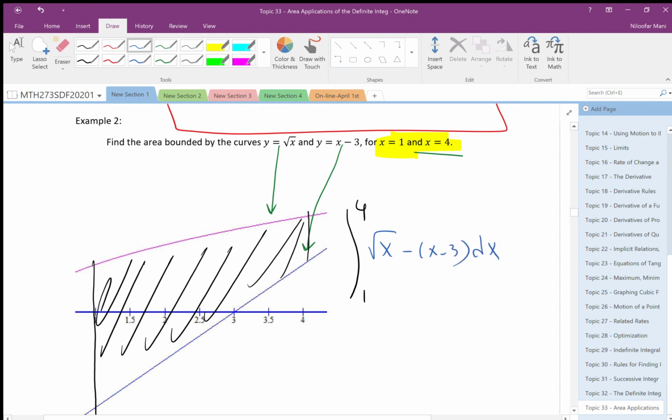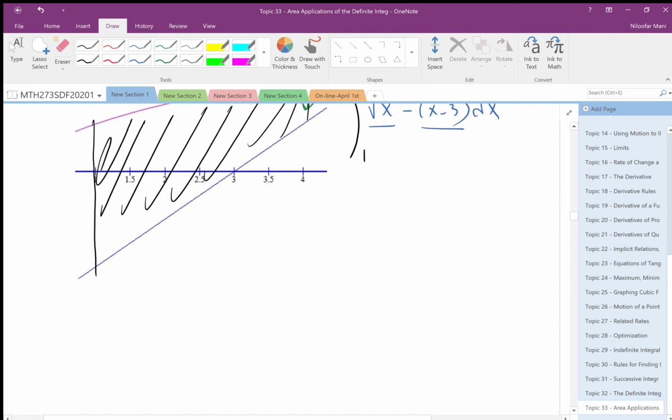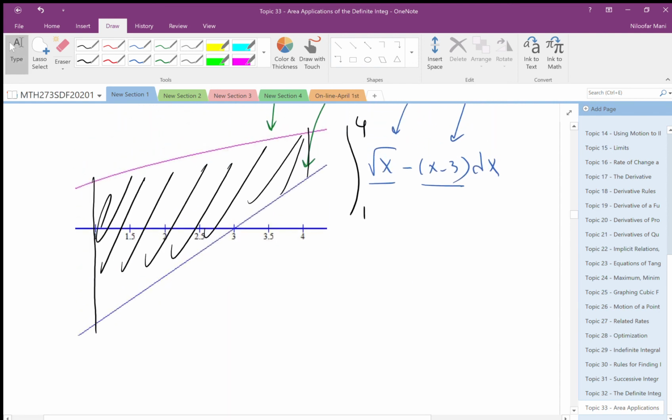But you tell me, you see the picture, but how about if you don't see the picture? How do you know this first and this next? I told you, you can do this first and this next, but the answer will be negative. Doesn't matter. When I want to write the sentence, I just write positive. That's it.